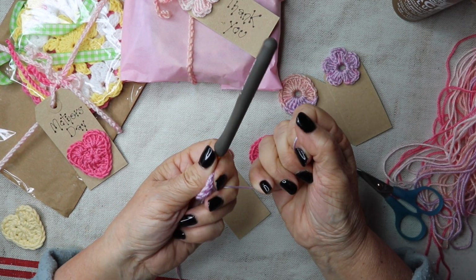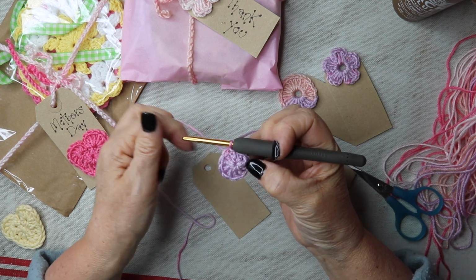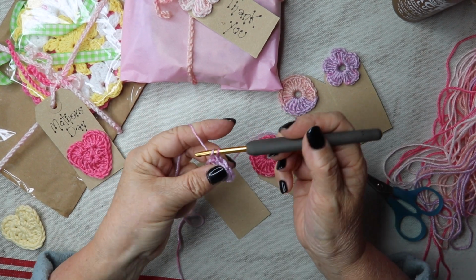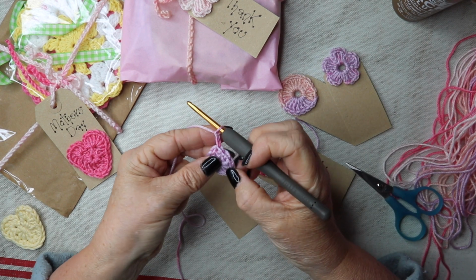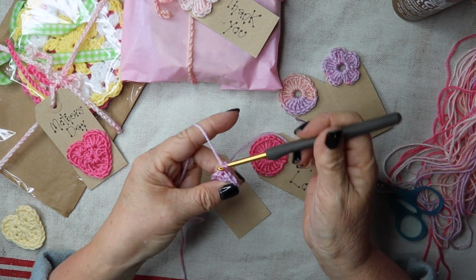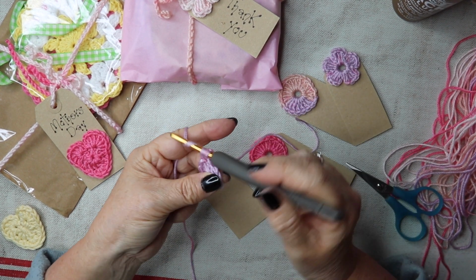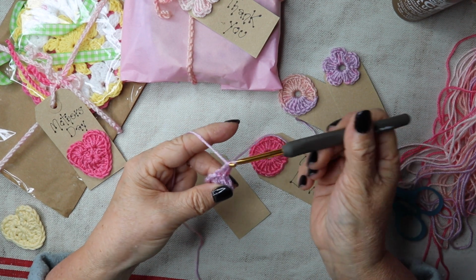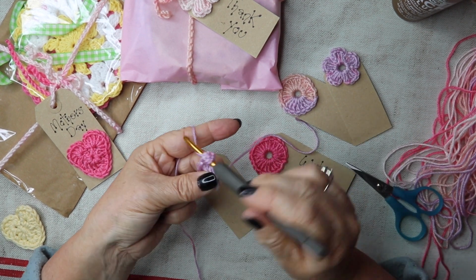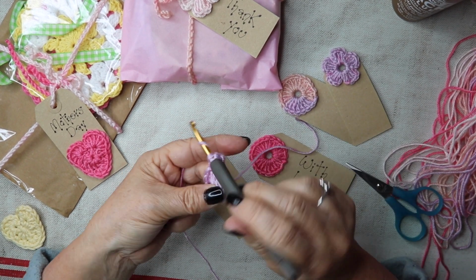And just pull that other strand just to tighten your magic circle. So you should have something like that. And next we're going to chain 2, 1 and 2, and it doesn't count as a stitch. And we're going to go down into that same stitch there, and we're going to do 6 trebles. So yarn over, pull through 2, yarn over, pull through 2, that's 1. So we repeat that, so we have 6 trebles in that same stitch.